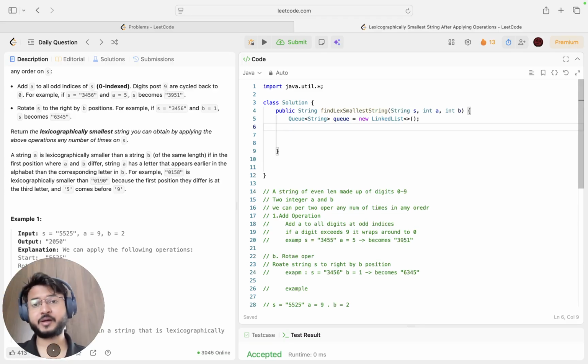And then we will make use of a set. Why? To keep track of the visited strings, to avoid processing the same string again and again.